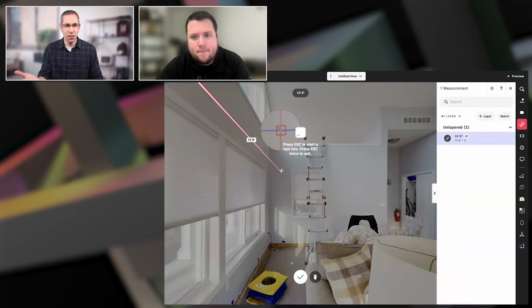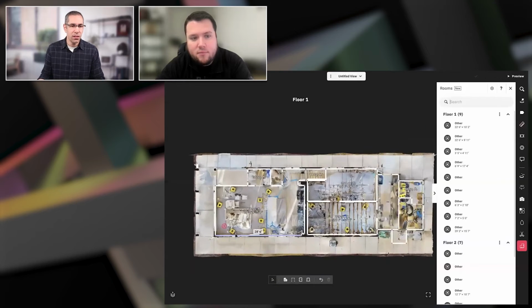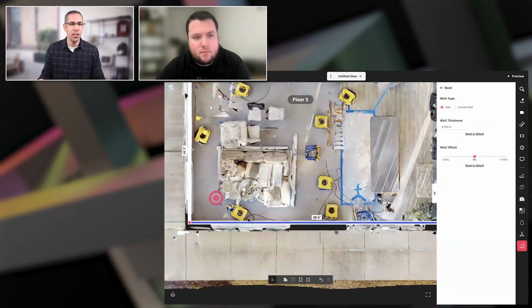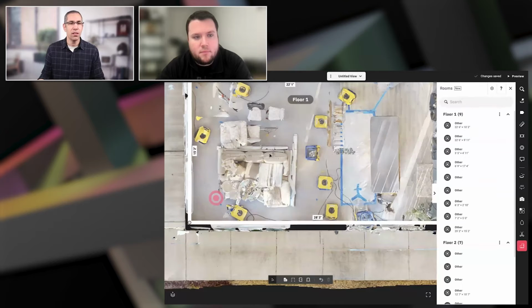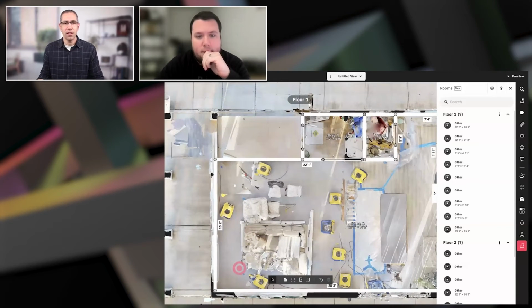Ben, is that going to make a difference as far as the estimating is concerned? If it is, it's just a matter of coming back here and either moving this so that you get that 15.7 reading, or this wall, whatever you want. But it's really not a problem if you want to make it as accurate as you can, as accurate as, let's say, an ordered floor plan would be.